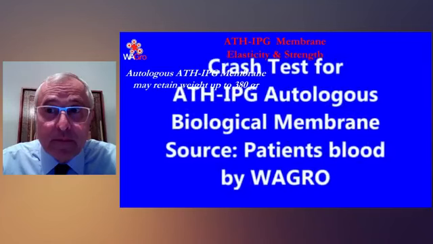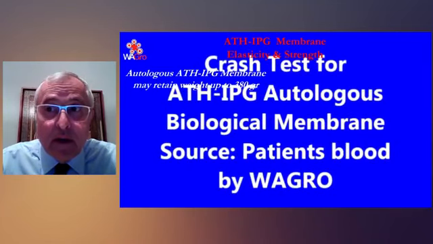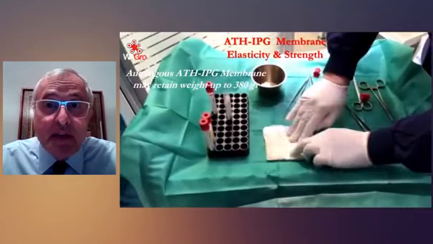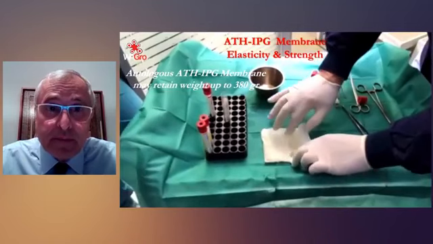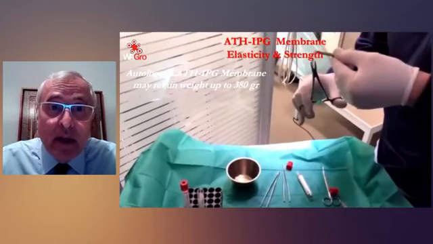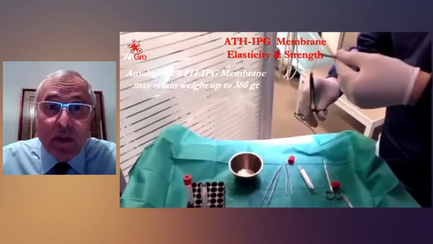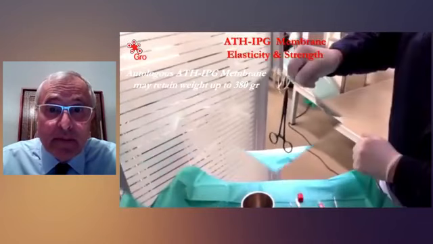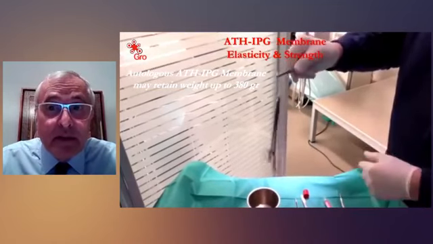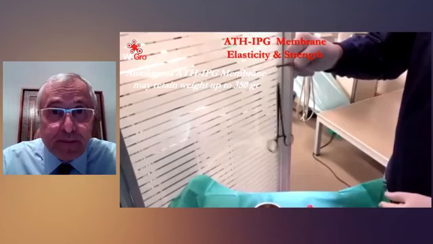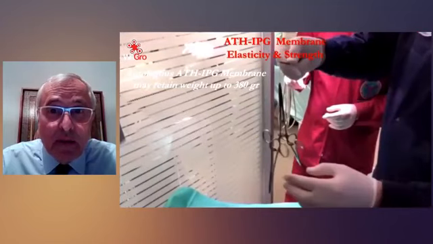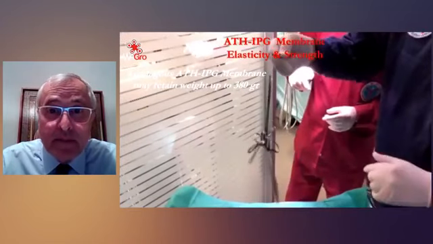I'd like to show you this video to understand the elasticity and the strength of this membrane. As I said, it is a membrane that can retain weight up to 380 grams. It has a very big elasticity. You can see how many instruments we can place on this membrane without the membrane breaking.